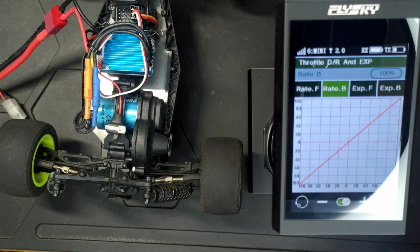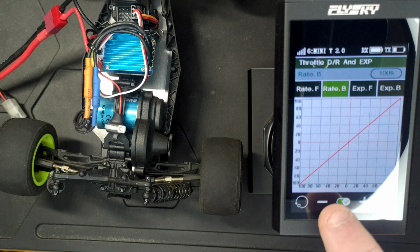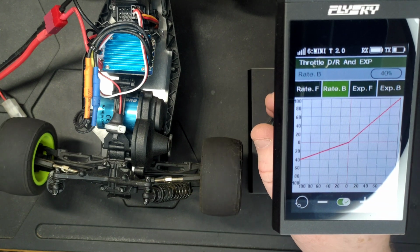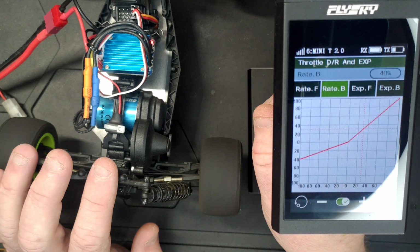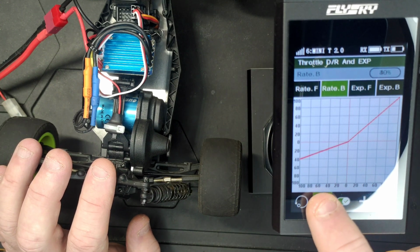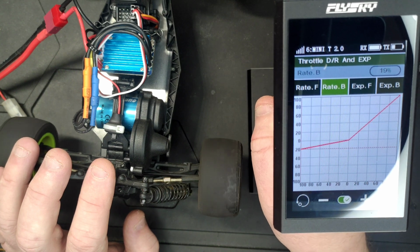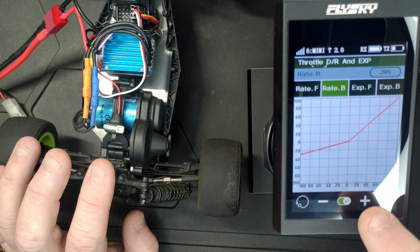You can also go into the rate B. So it's an easy way of turning down your brake. So if we drop this down to, let's see if I can hit about 40%. It does depend on how your ESC works and how it interprets the throttle position, but when you hit the brake or reverse, you're now only getting 40%, or you can drop it down to 20%. 20% on this ESC won't even trigger reverse. So you will have to play around with it and see what settings work with your ESC.